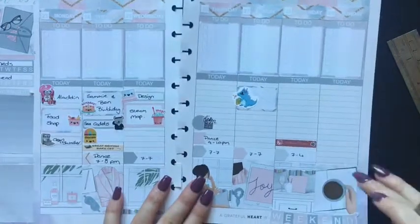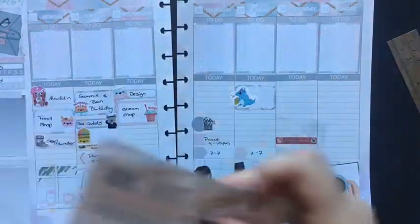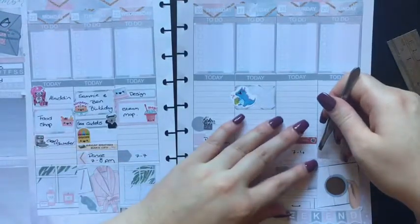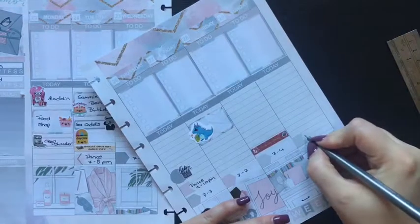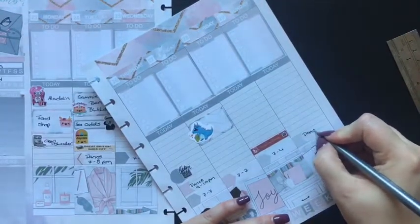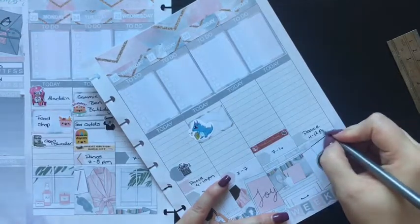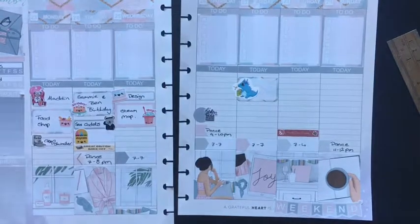And then Sunday, I've got dance again. There's one of the dance flags. Here we go. I'm just going to pop it down the bottom here. And because hubby's off, we might do something after dance. Okay, that is it for this week. It's not a very eventful week, I'm afraid.